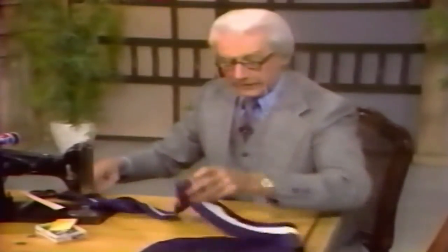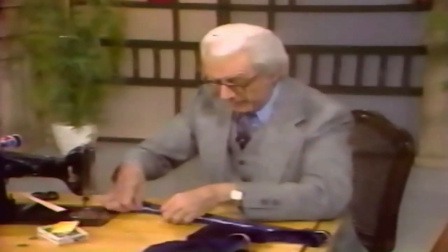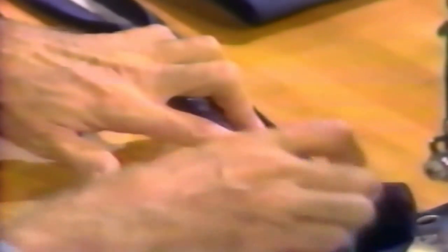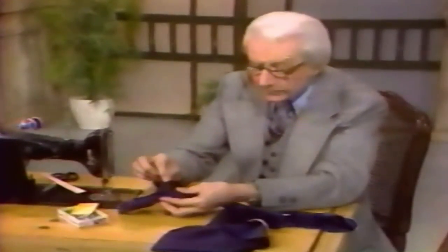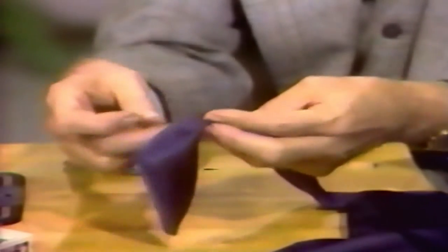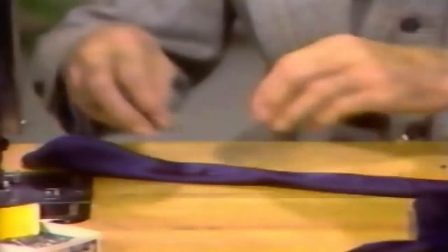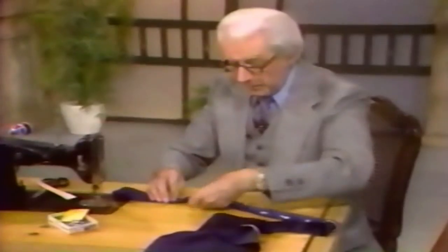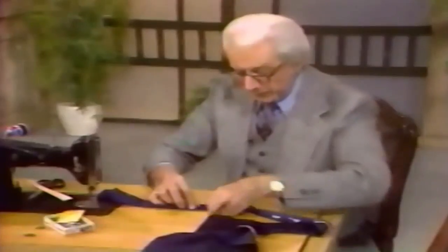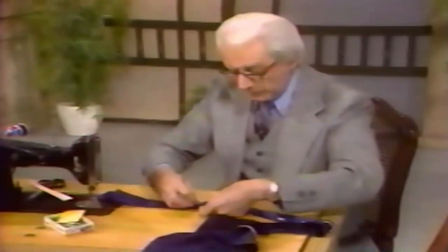All right, now look. I've pinned that along there to that point. And then we bring this right on over to this section here, making sure our tie is even here. And we'll be pinning then along this end. And notice that long thread that we had here. Notice some of your better ties that your husband wears, or you guys wear. And you notice there's always that in there, and it's always buried underneath there, so don't worry about it. And then we come here, and we pin here, and we pin along here, very beautifully.